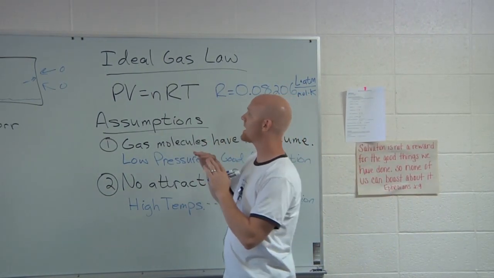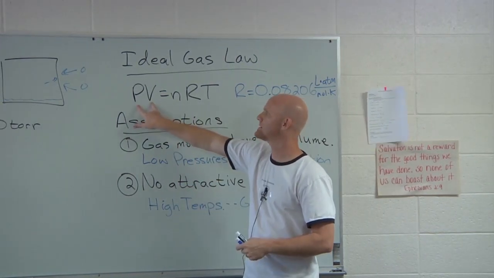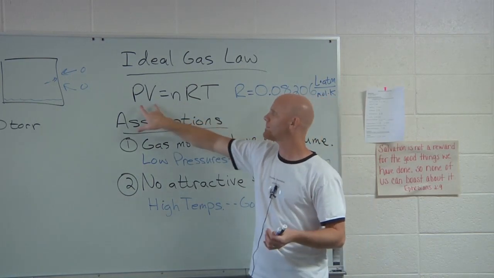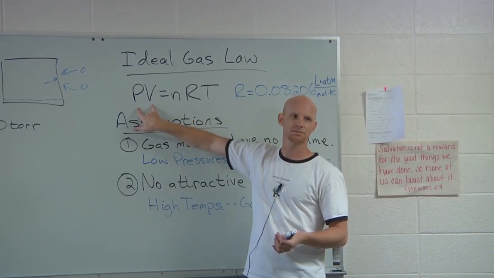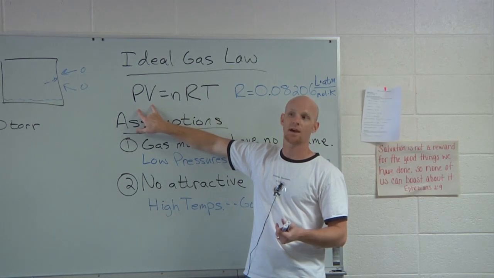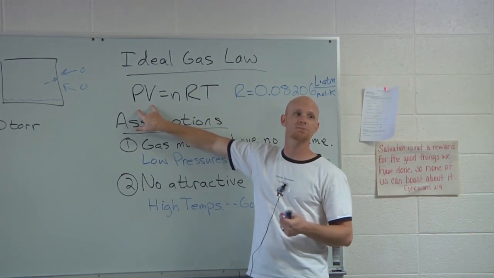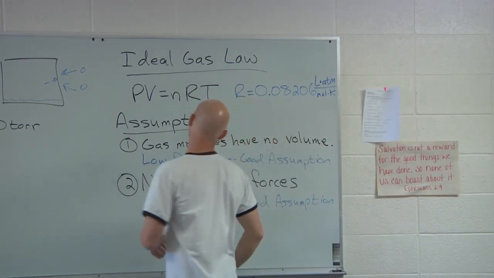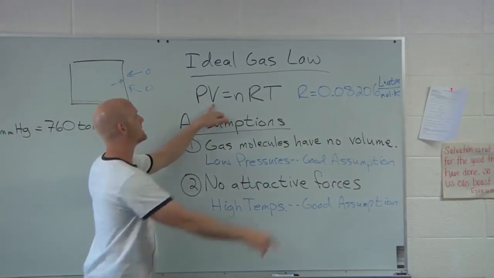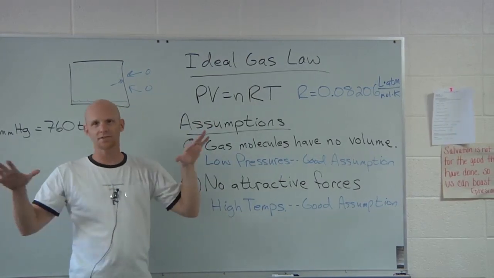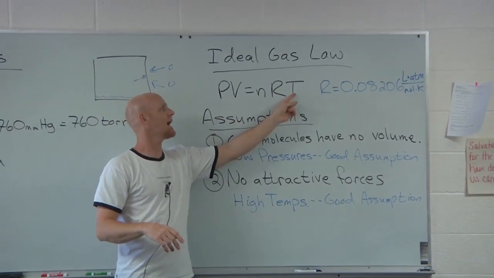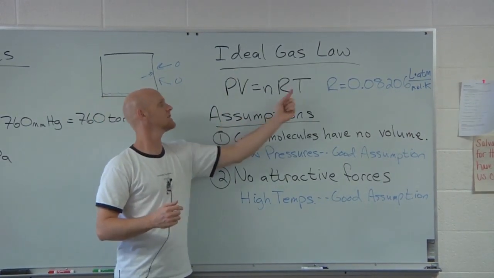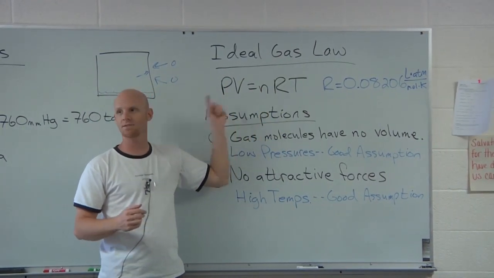So let's say I keep everything constant besides P and V. So I keep N constant and T constant. R already is a constant. How are P and V related to each other? Well, as one goes up, the other goes down. So they're inversely proportional, we say. On the other hand, what if I compare V and T, holding everything else constant? How would volume and temperature be related? They're directly proportional. If I make V larger, then T's got to go up as well to maintain the equality.